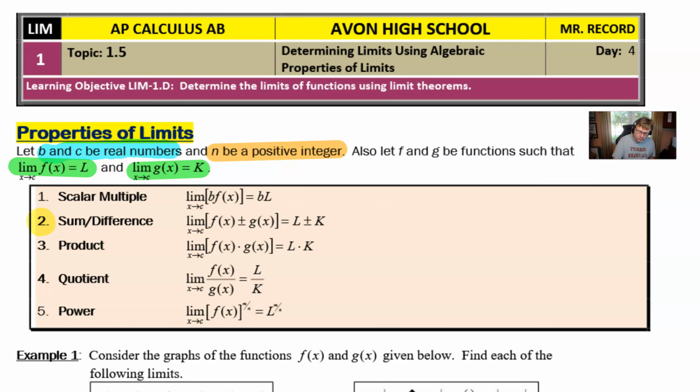Now, although property 3 isn't going to be a feature of this particular video, it will be in some subsequent videos, and it seems to follow the same logic. The limit of a product of functions is just the product of their two respective limits. And why not extend it to property 4 for the quotient? The limit of a quotient is just the quotient, or the division, of their two limits.